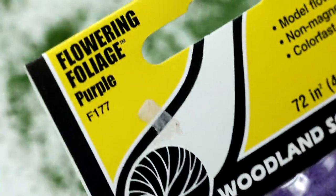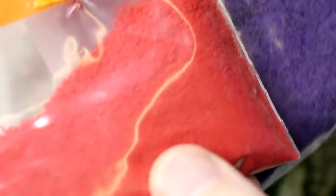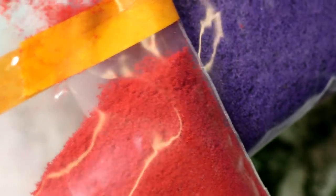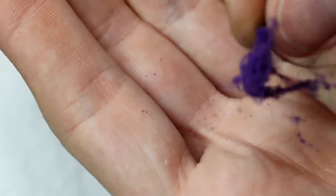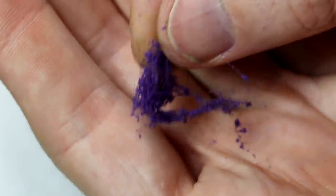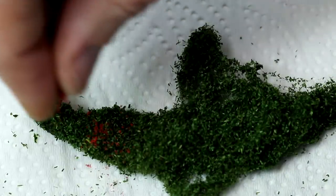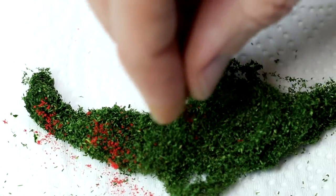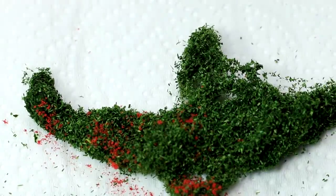For the flowers, I wanted to use this purple foliage material from Woodland Scenics. I also have the red. However, when I opened the purple, I realised I had the wrong material, and it's almost like a polyfibre material itself. So I couldn't use the purple for this job. Instead, I lightly scattered the red all across the plant. Obviously not as heavy as the green. And I think that started to look fairly decent. I was quite pleased with the results on this one.